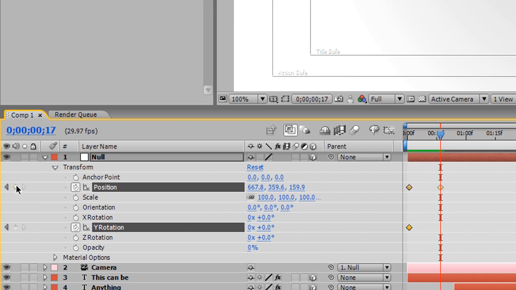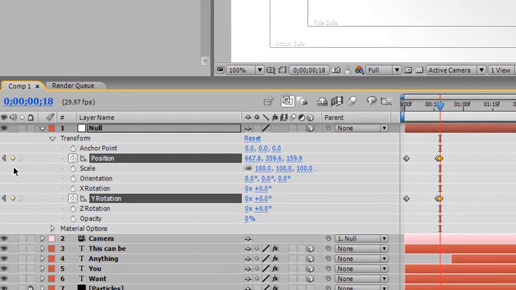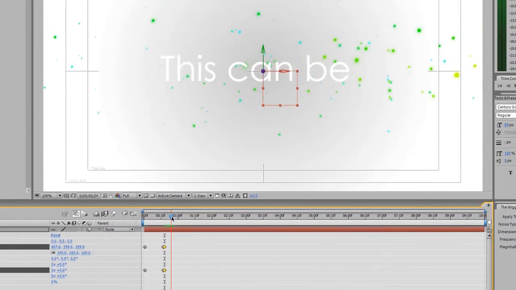Now I'm going to set two more keyframes, one for each aspect. There we go. And then I'm going to move forward by hitting page down on the timeline and create another set of keyframes. So it's going to keep the values, move to that set of keyframes, keep the value, and then it's going to move forward one frame, and now we're going to begin our animation. And we go to about here.